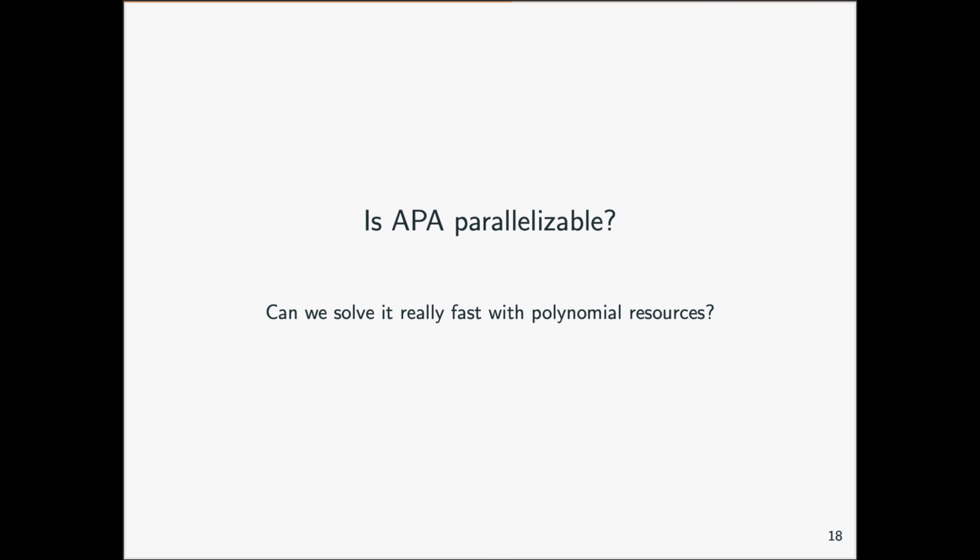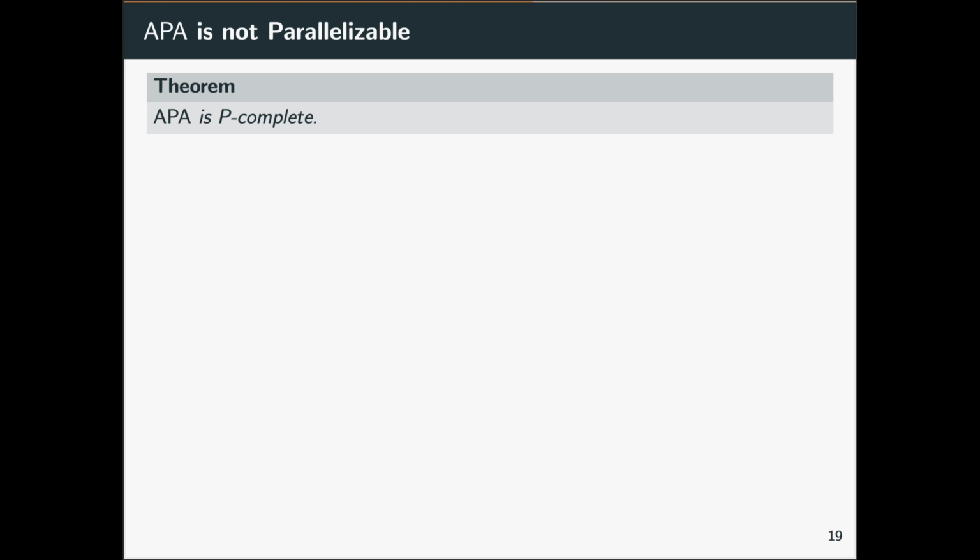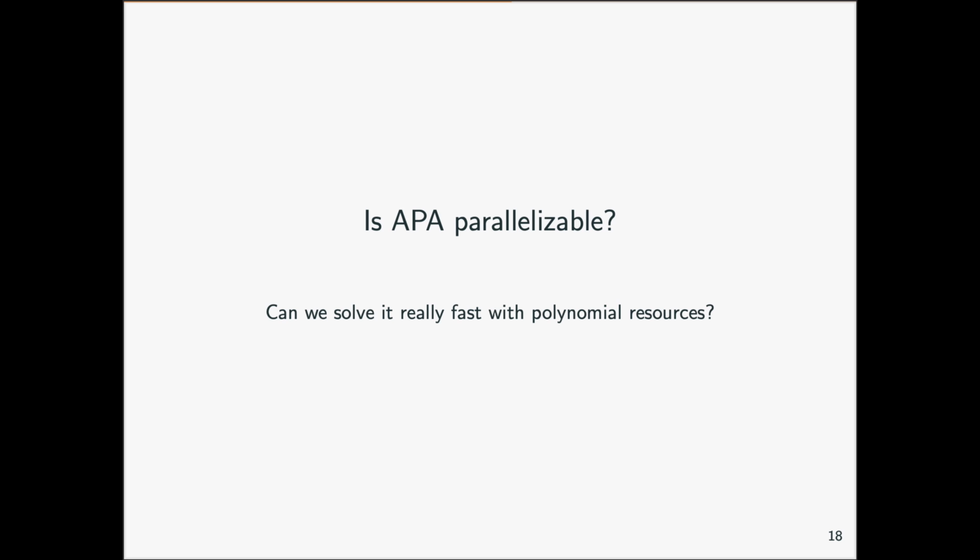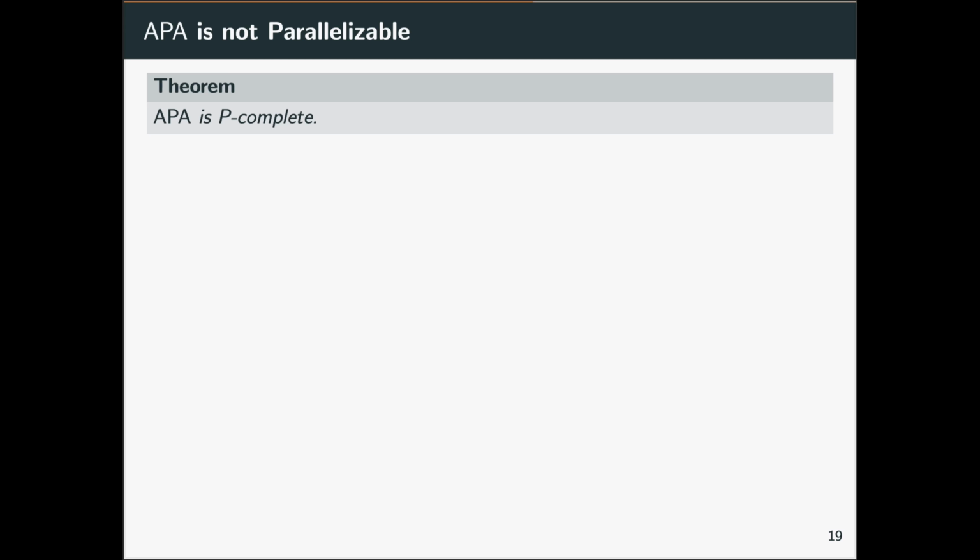Finally, we turn our attention to the parallel complexity of the analysis. There are various papers that propose parallel solutions for the analysis, which leads to speedups over sequential algorithms in practice. Hence, the natural question here is whether the analysis is truly parallelizable, meaning whether such speedups are accidental or are guaranteed to exist in all instances of the problem. Our first result shows that Andersen's pointer analysis is polynomial time complete and thus not parallelizable.